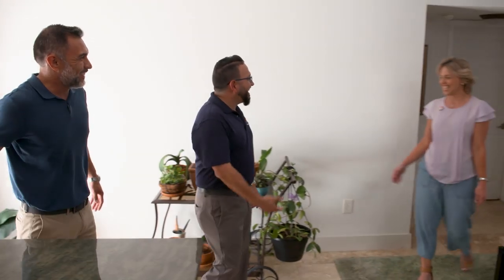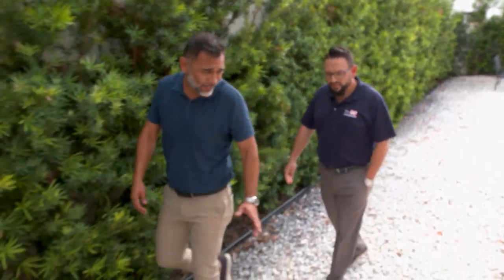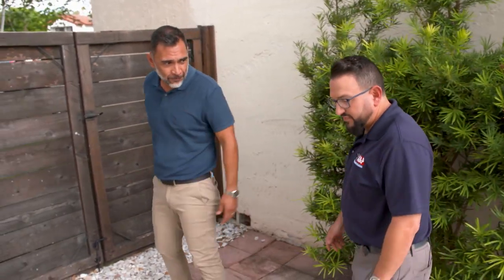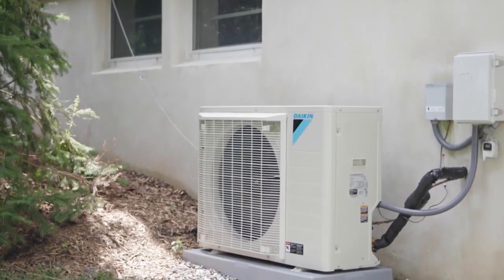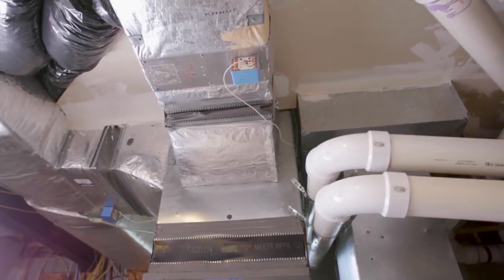Longtime Miami-Dade residents George and Marie Sanchez know exactly what living without reliable air conditioning can mean. It was a complete godsend. Honestly, we didn't know what we were doing. Do we fix the part? Do we need to replace the ACs? They were old ACs to begin with, and we had just been patching it up. It occurred to me, let me call Adrian at A&P. I've known him so long, he's an AC expert. Let me get some advice. And when he told me the options, especially with the Daikin system, and the Y Green financing, and the warranty, it blew me away.